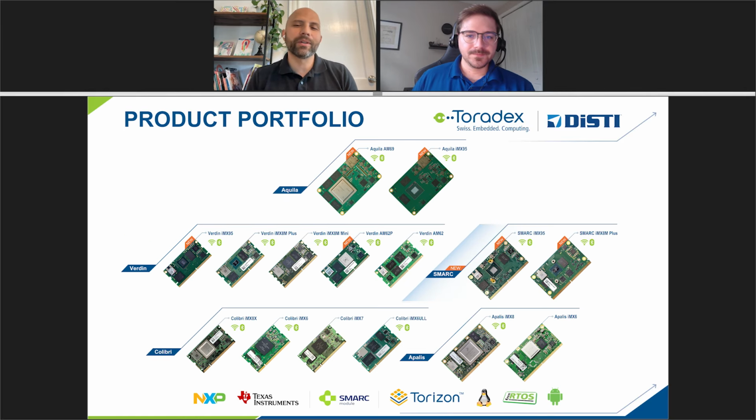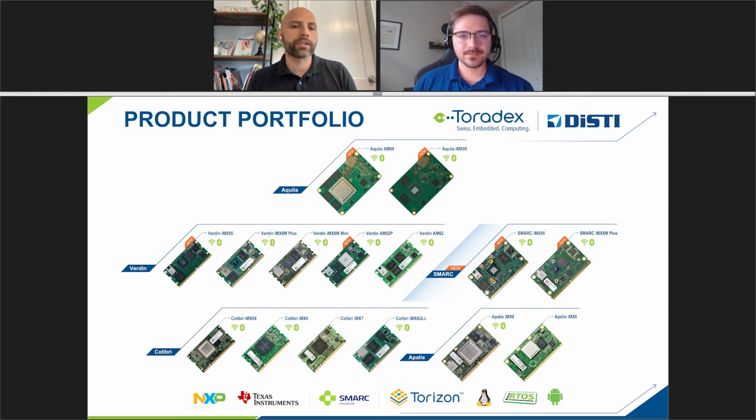To dive a little bit deeper into these modular solutions, our system-on-modules come in many families. You see here, there are 5 different ones. Within a module family, you have pin-to-pin compatibility amongst the different SoCs. Let's make an example. Should you have chosen to start your project on the Verdin i.MX 8M Mini, and you decide that the i.MX 9.5 is probably the better solution for you, you can switch to the Verdin i.MX 9.5, again, without changing that carrier board. This allows for scalability amongst various performance and I/O options.